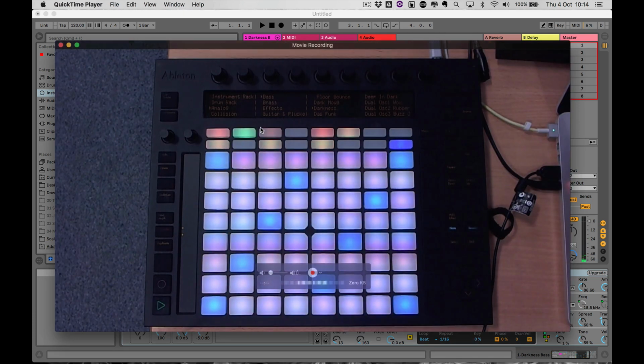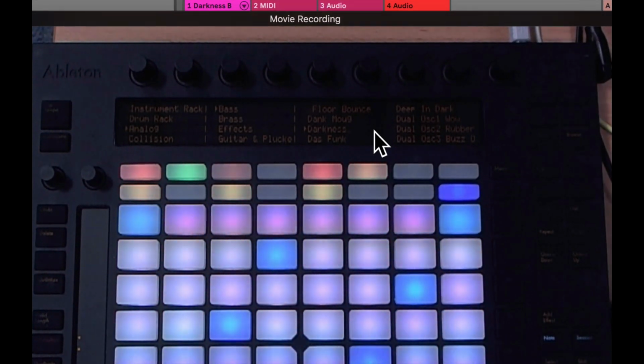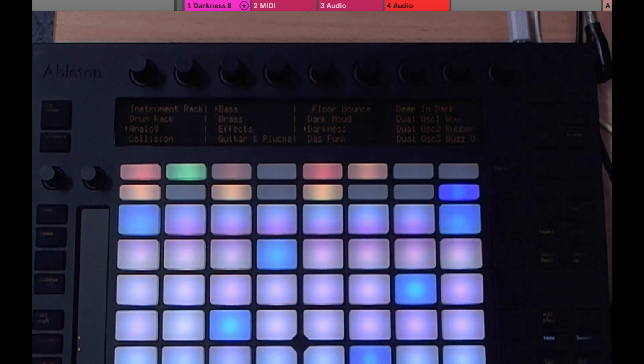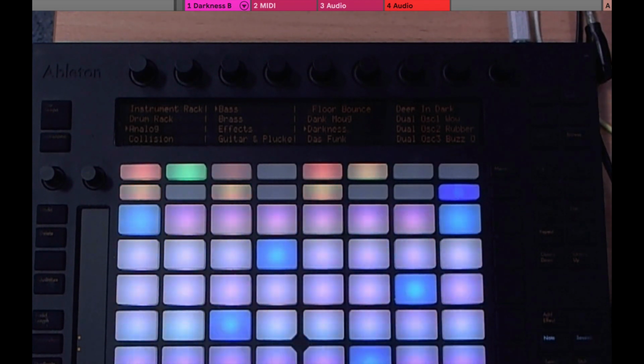This bit's super important, so listen up. As soon as you load a preset in using push, Ableton Live goes into what's called hot swap mode. Don't need to worry too much about what that is at the minute, but what you do need to know is you've loaded a preset in, but the display at the top still shows you the menu that you've just been using to load that preset in. That's not what you want to see. You want to see device controls.